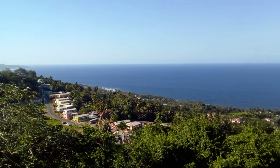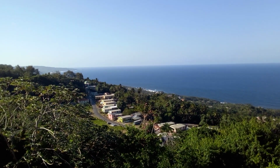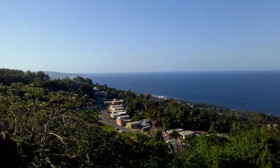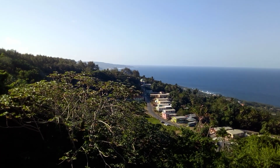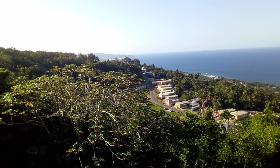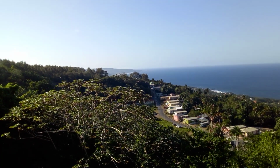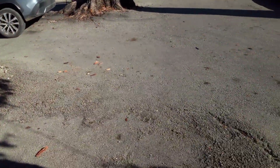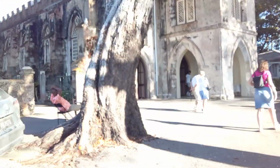We can see all across to Bathsheba and St. Joseph, which is on the East Coast as well. And we can see Bathsheba, Martins Bay and St. John over here. And Bathsheba, northeast, Cattlewash, George River, St. Bay, all in St. Joseph on the East Coast. And a bit of St. Andrew with Chalky Mount. The name Chalky Mount came about because the hills there are made of clay. And we can see all up to Pico Tenerife and St. Lucia, which is to the north. So this is the beautiful St. John's Parish Church, one of the most beautiful churches in Barbados, and historic as well.